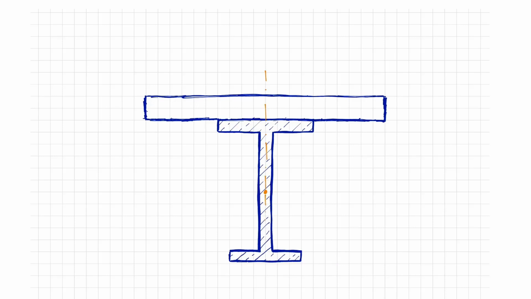You have definitely heard about centroidal axes. These are the axes that run through the center of gravity. It can be located both inside and outside the structure. It is located outside, in the example of this open profile.